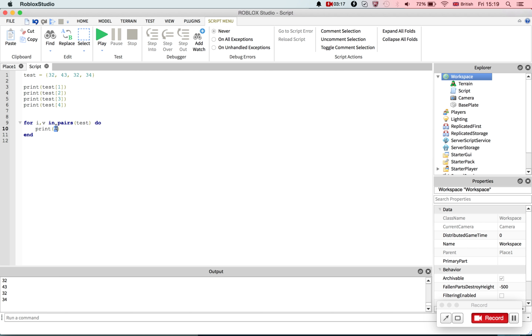So, I have got the print here. I've got the index number I want to print out here, so that's the value in the table, and that goes up by 1, and the table is referenced here. Alright, so you should be able to understand that, but if you don't, I can go over it one more time.